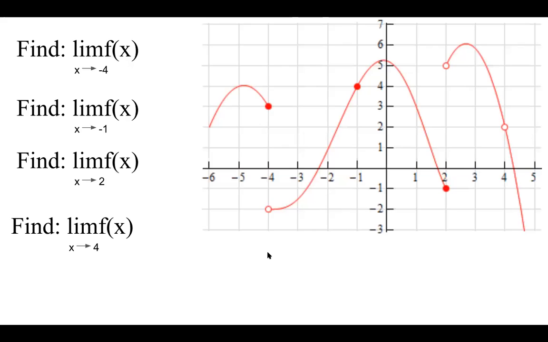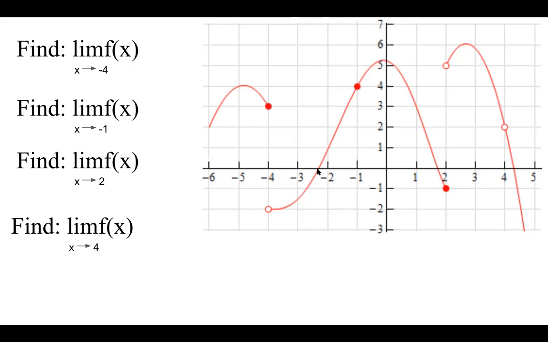Okay. Now, here is a more weird graph. So what is the limit of this function as x is approaching -4? So as you can see, on the left of -4, well, we kind of have two different parts of -4, and this part has a hole, this part has a solid dot. From the left, we're getting closer and closer to 3. So the limit from the left is equal to 3. I'll talk about one-sided limits in the next slide.